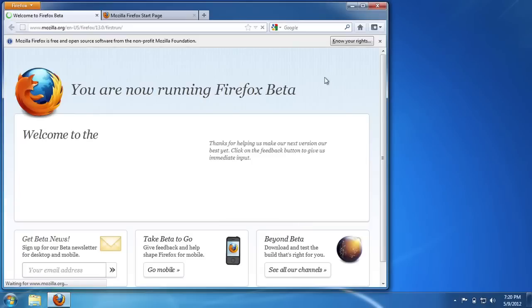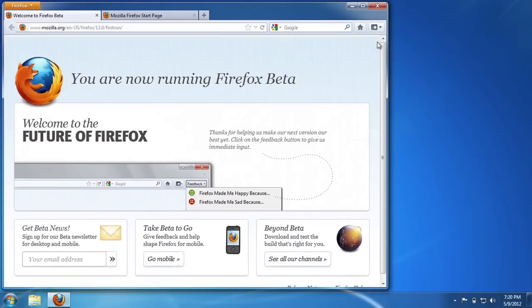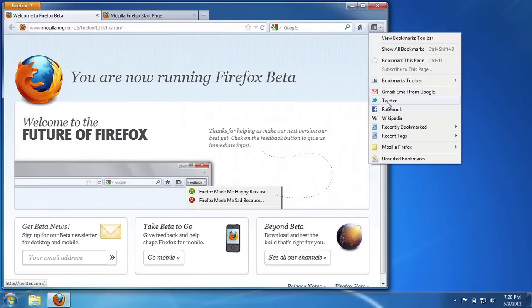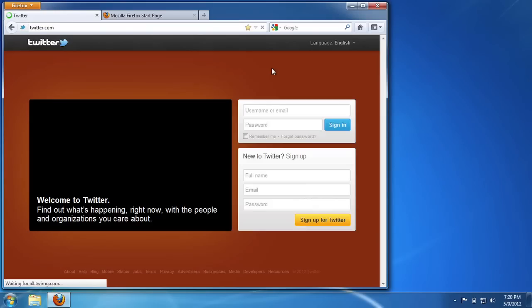It's a brand new copy of Firefox, just like you just installed it for the first time on your computer. It's super fast and snappy, but look — all your bookmarks are still there. Let me go to Twitter — it's all there. Your awesome bar will work, all that stuff.